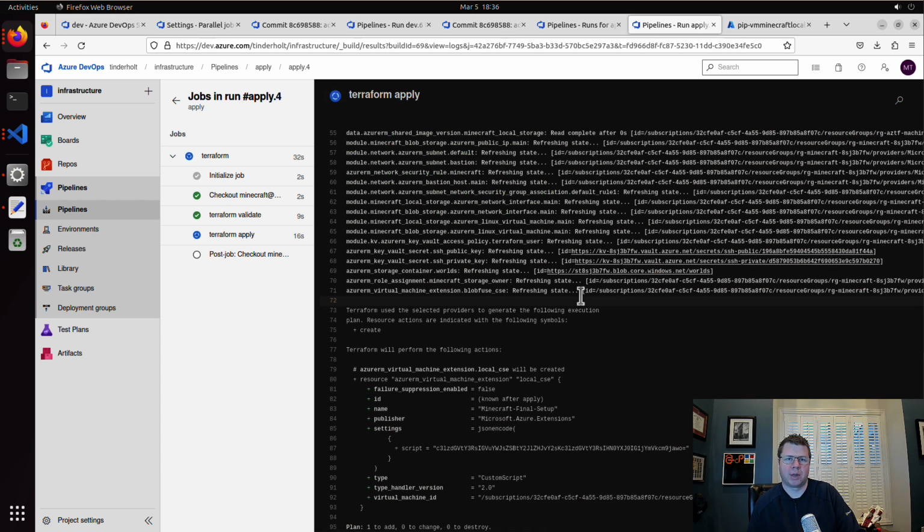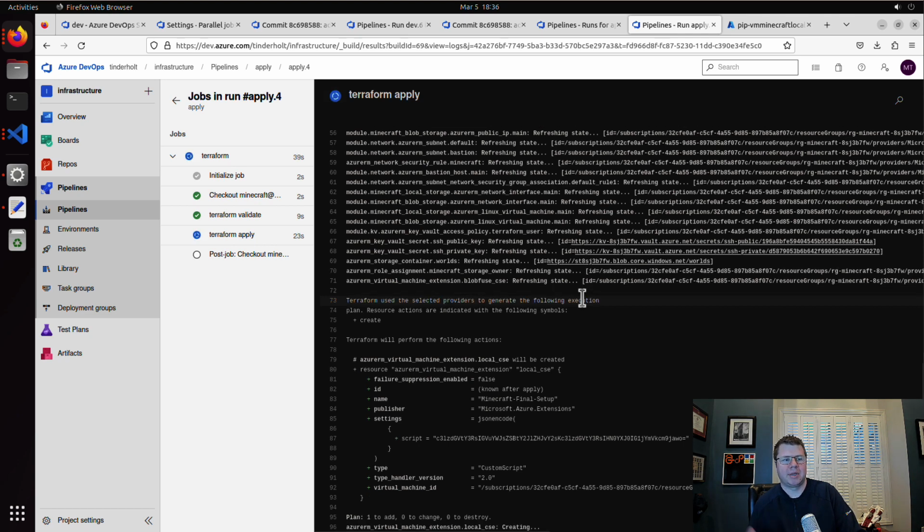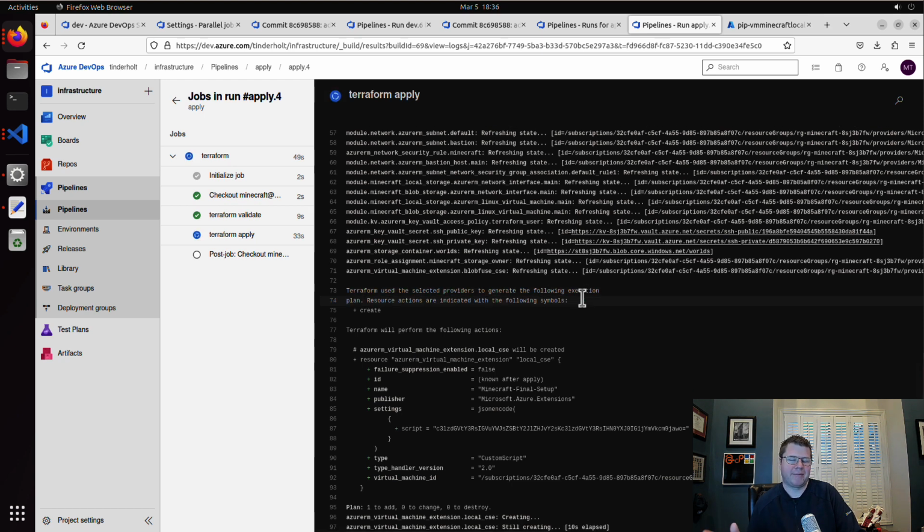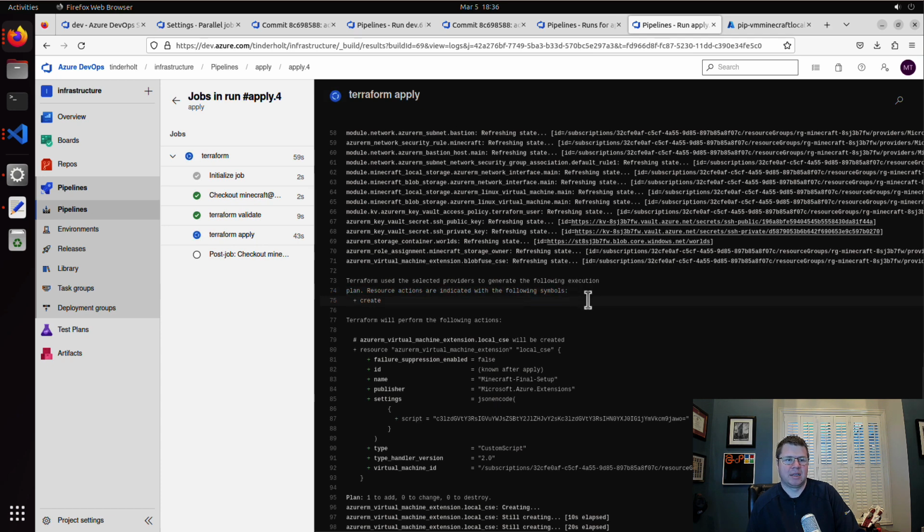This should be a pretty quick apply. And that's the nice thing about this iterative development using Terraform: once you provision the big beefy things of your infrastructure, making small little changes, Terraform doesn't have to mess with my Bastion host. It doesn't have to mess with my VMs. We're just making tiny little configuration changes, and Terraform only needs the time it needs to make that happen. So applying a small little VSE or CSE is very, very quick.